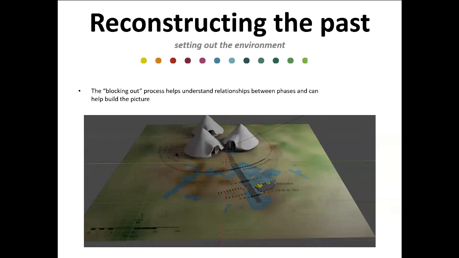There's the roundhouses. They're like, oh, they're really close together. Okay, we might need to think about this. Maybe the phasing that we've got of this site doesn't quite work with the data that we've got to work with when it's actually extruded out into a model.